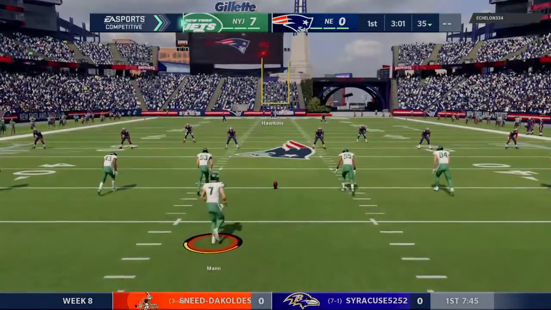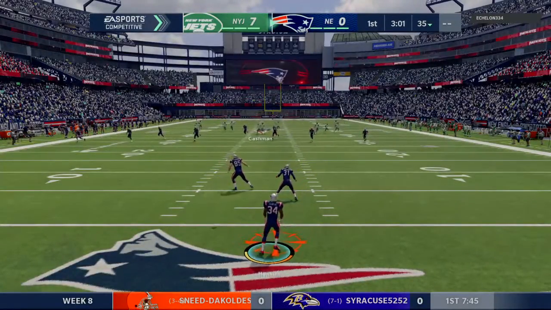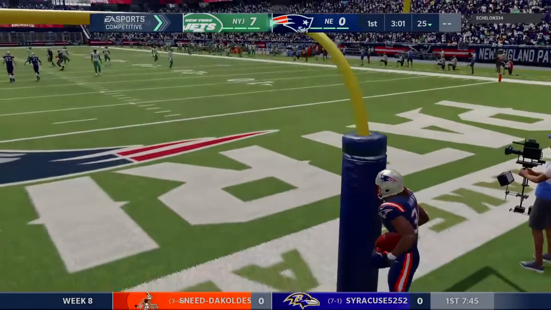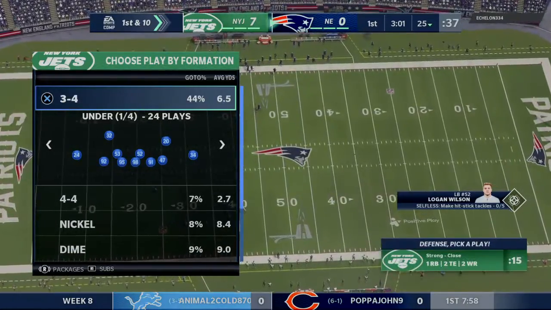The kickoff unit is out on the field, and they will send this one away. That'll be taken about a yard deep. The Patriots take over first and 10 at their own 25-yard line.